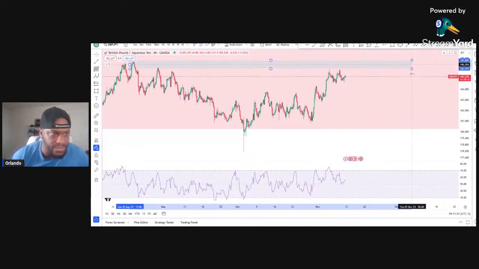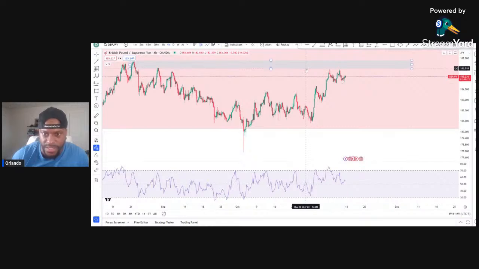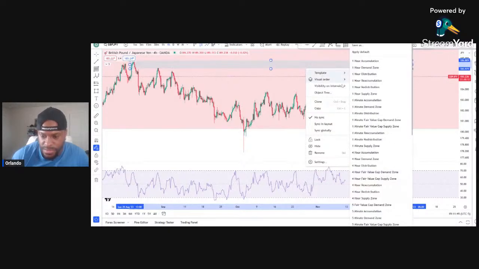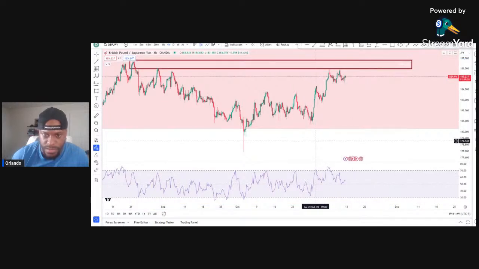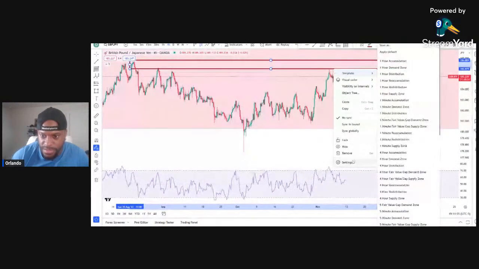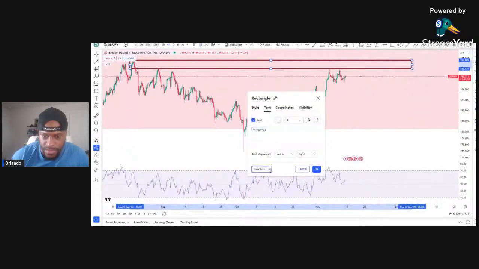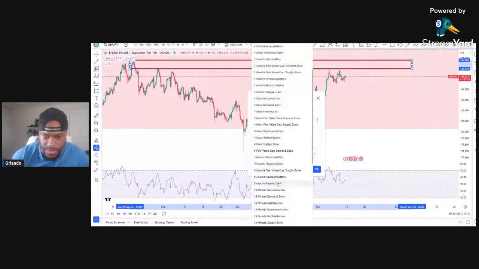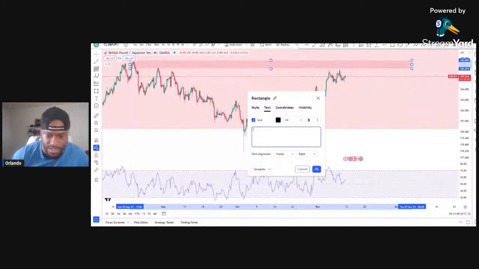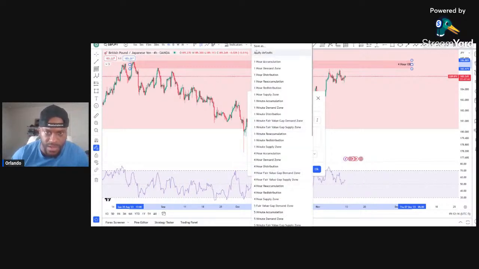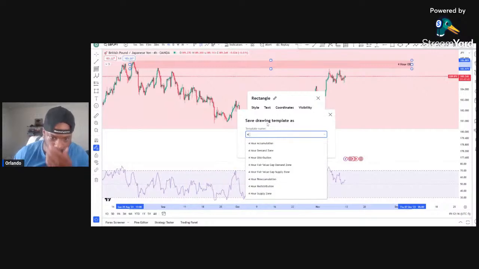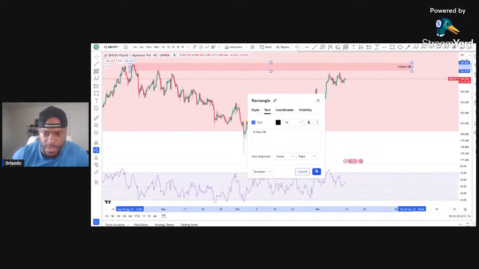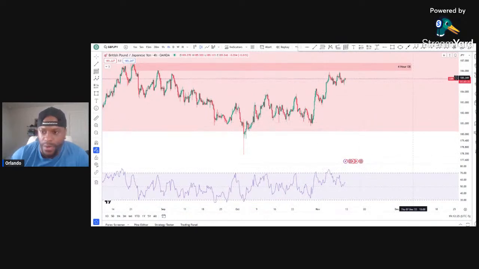These are the steps you have to do. Zone this off on the 4-hour time frame. Make this a 4-hour supply zone. All right, I gotta fix that. So let me use a 5-minute supply zone, and then I can just simply come right here, 4-hour OB. All right, and then save it as a 4-hour supply zone. Override it. All right, cool. So now we have this 4-hour supply zone.